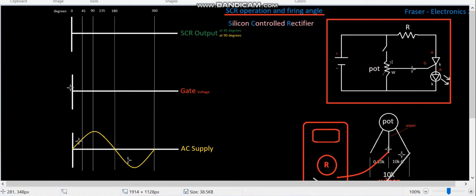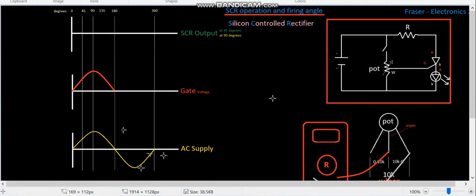So let's say the gate is seeing, I go to 90 degrees here. Now perhaps the gate is seeing, I've got that resistance down fairly low. I've got a good value because it's a potentiometer, right? I've got that resistance down fairly low on that pot. I'm not really dialing up the resistance. So if the resistance is low to the pot, then to the gate, I'm going to have a fair amount of current flowing through there.